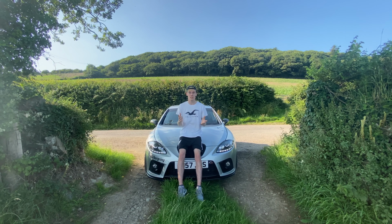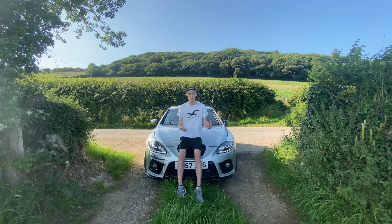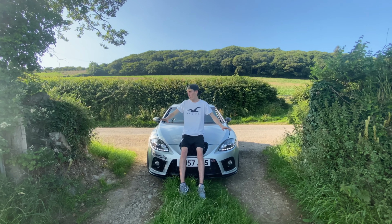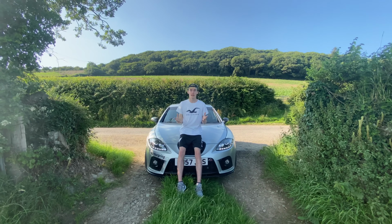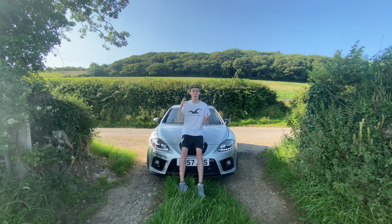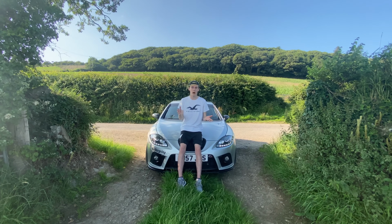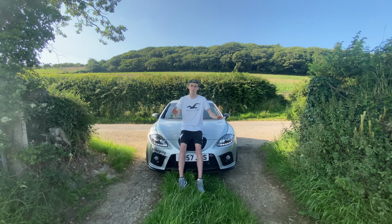So the common theme is obviously to get them remapped. That gains about 50 horsepower and about 80 to 100 torque, depending on how healthy the engine is. After a remap it feels a bit nippier, but then we went the extra way and had a bigger turbo and did everything else. The benefit of tuning a diesel, unless you go over the top, is you get a lot more economy and a lot better drivability, so you have better MPG. This goes to average 45 miles to the gallon, and depending on how you drive, it now averages probably 50 to 60. On a motorway, it'll average 60, 65 because it's modified.